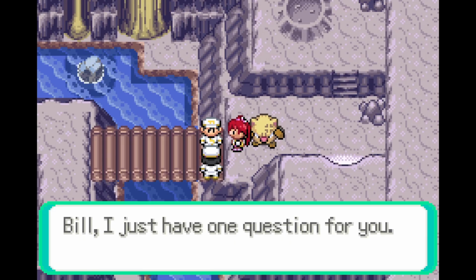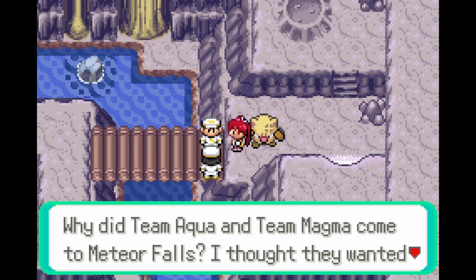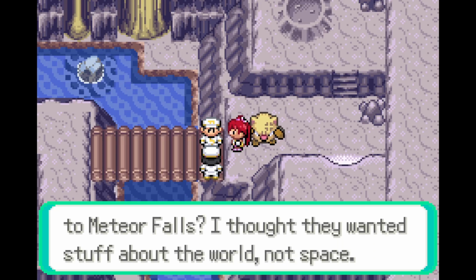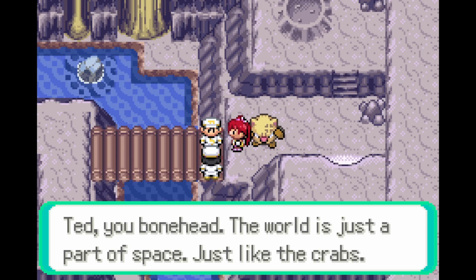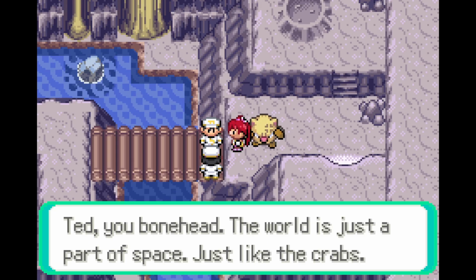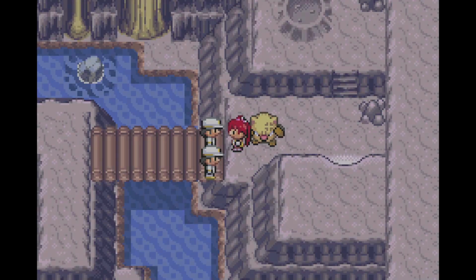Bill, I have just one question for you. What is it, Ted? Why did Team Aqua and Team Magma come to Meteor Falls? I thought they wanted stuff about the world, not space. Ted, you bonehead, the world is just a part of space, just like the crabs. We were told to only let one kid through, so you're not getting past us without a battle.